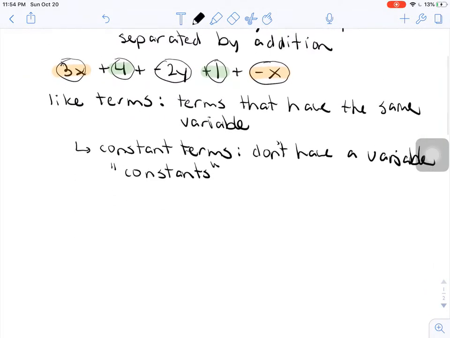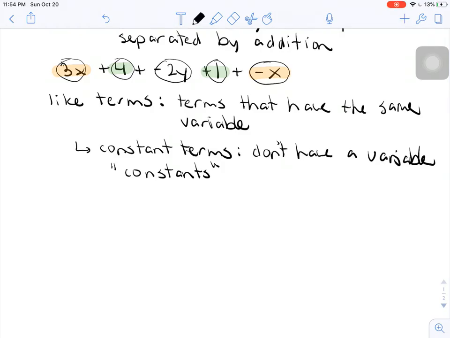So simplifying involves putting together the pieces that you can put together in an expression. So we highlighted our like terms. We have a couple of like terms in orange and a couple of like terms in green. So we can combine like terms. Combining like terms means actually doing the adding or the putting together of the like terms.